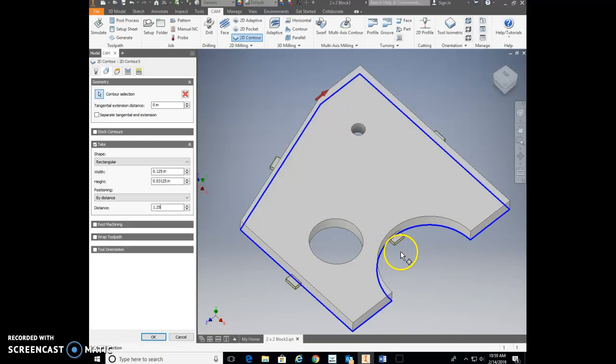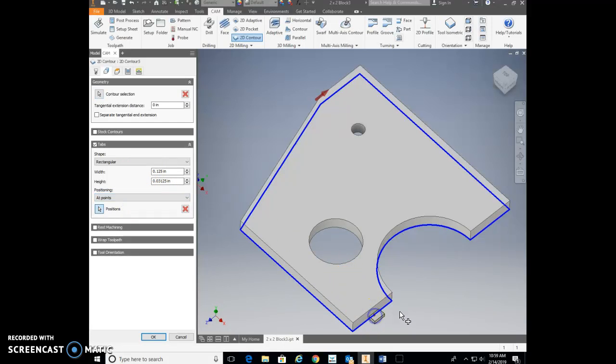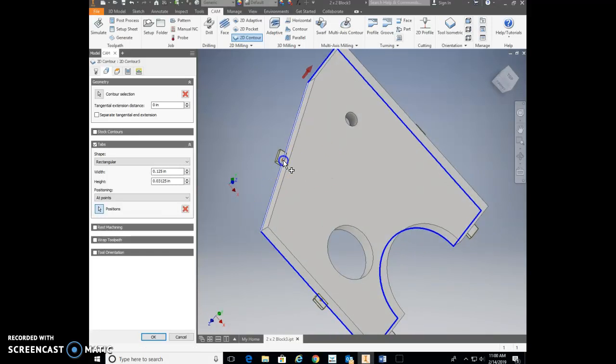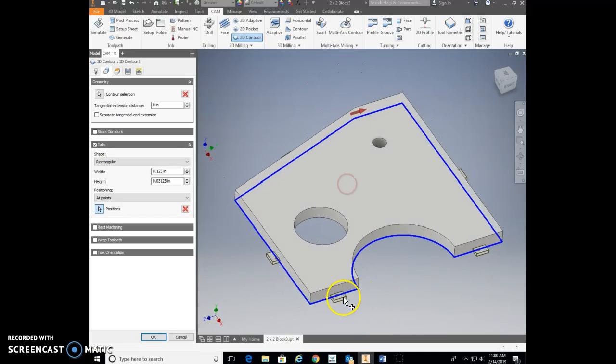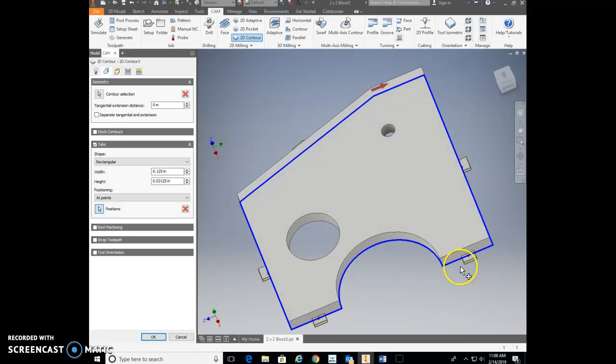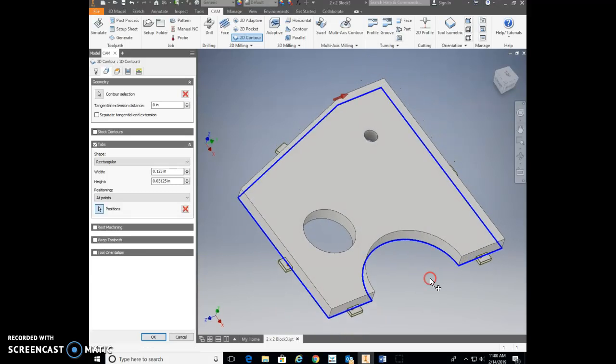Because putting the tab down there, it's going to be really hard to remove that tab and smooth that off. So there's another way we can do tabs. Instead of by distance right here, we put it at points. So there, we can just select some points to put tabs on. There, and there, maybe a tab there, one tab over here, and maybe one tab along this side. And you got all your sides tabbed. Here, again, these will be much easier to clean up and get off. We can sand it on our sander and get those off very easily. Down at the bottom of this contour, a tab would be tough to remove.